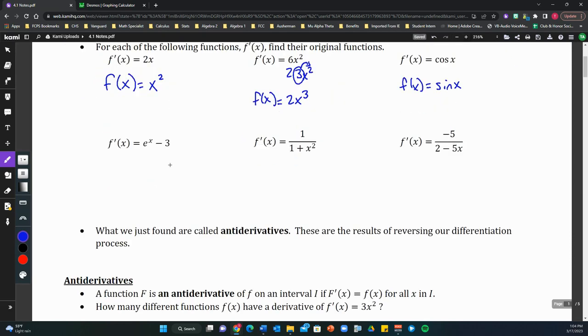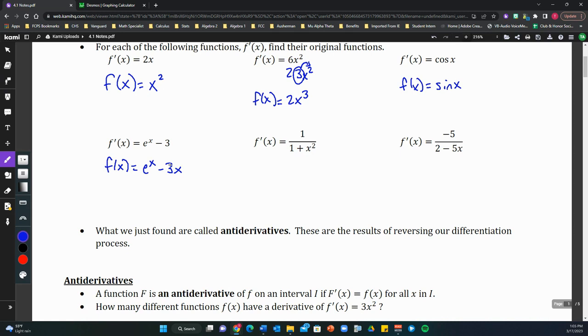Okay, now a little bit deeper. This one's a little trickier. There are 2 terms, which means I could have started with 2 terms in the original function. e to the x is the derivative of itself, so I know that just reverts right back to the same thing, e to the x. 3 is a constant, and I know that that is the derivative of a linear function. So we must have had the linear term negative 3x. So pretty straightforward. Now this one's a little trickier. This one is a rational function that we ended up with. But if you think carefully, go back and dig through your memories for all the derivative rules that we have looked at so far.